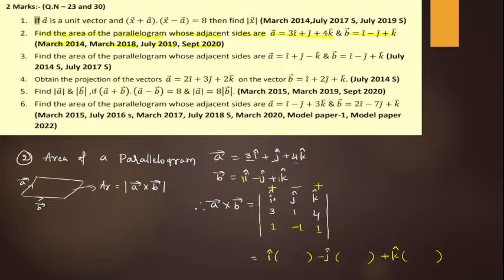Okay, now in the first way, first you leave this column and leave this row and multiply these two. 1 into 1 will be 1, minus 1 into 4 will be -4, minus of minus will be +4. Simple. Again in the second way, minus j cap, leave this column and leave this row, multiply the extreme values. 3 into 1 is 3, minus symbol, 1 into 4, that is 4.